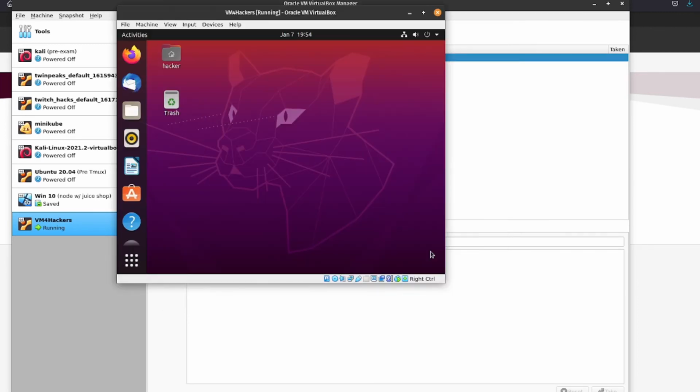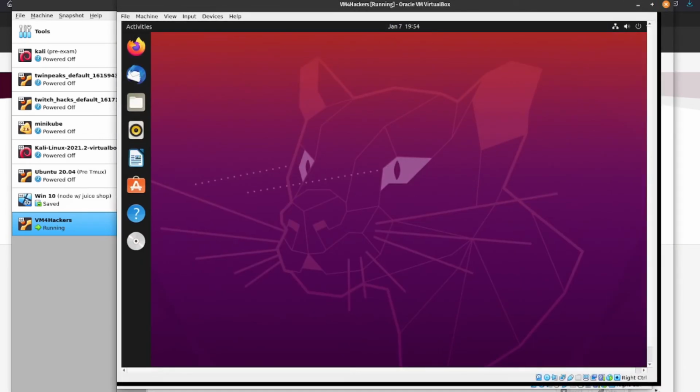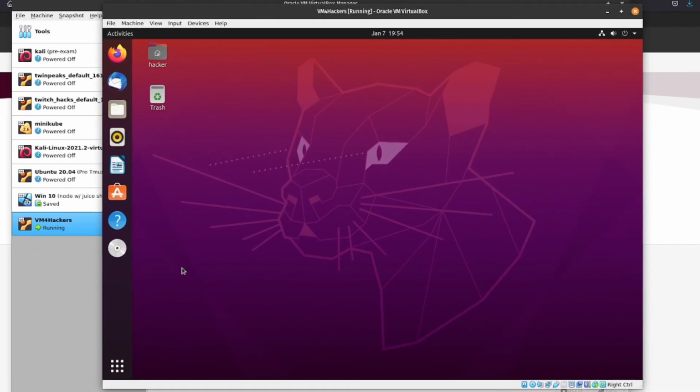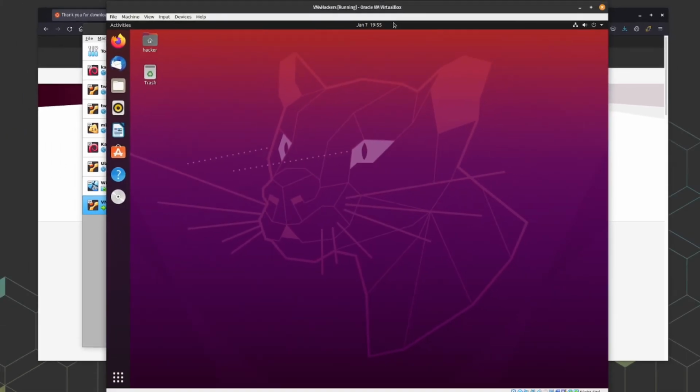Now that the operating system is back up and running again, we can actually go ahead and drag to increase the screen size, and you'll notice that the guest operating system will also change resolution in response to that. So you can make your windows as big or as small as you need to, and the guest will act accordingly. And with our newly set up machine, we can do anything we really want to, or anything with a normal desktop that we could. We can launch different applications, we can browse the web, we can install packages on it, and that's what we're going to do in a couple of future episodes.